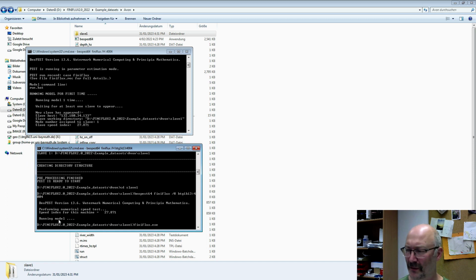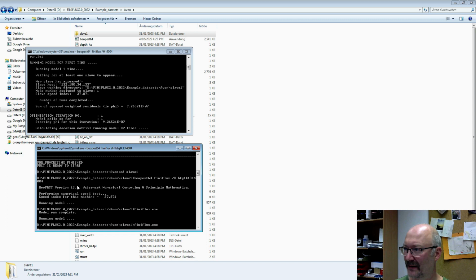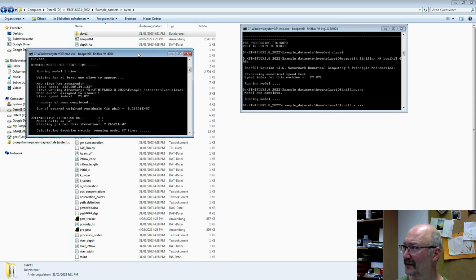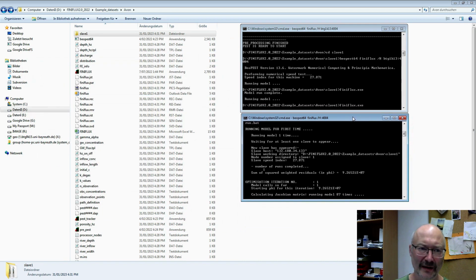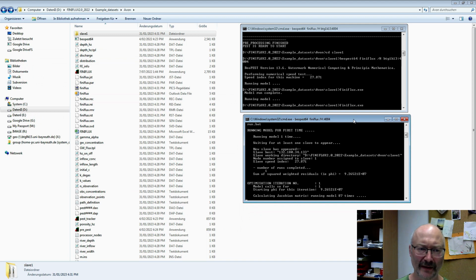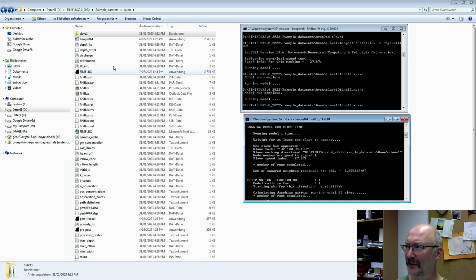So if all goes well, this will run the model and deliver the data from the first model run to the master. There's also the speed test. You can see how quick your computer is. Probably quicker than my old machine. This is a good sign. It means the model is run one time, calculating Jacobian matrix and all this other stuff that usually Sven understands much better than me. So now the model is going to run and fit the FINIFLUX model to your observed radon concentrations. And this is something that we can observe, this process we can observe to see how well it's working and how far the model is progressing.